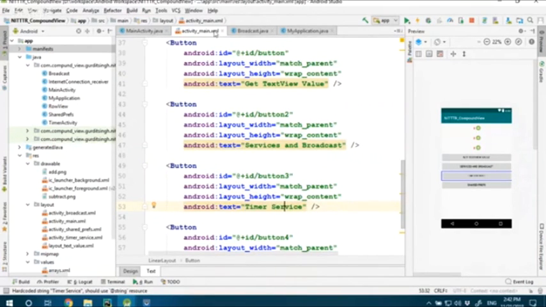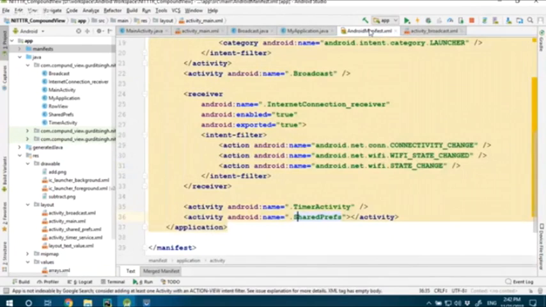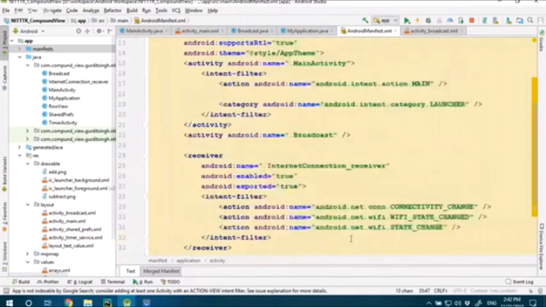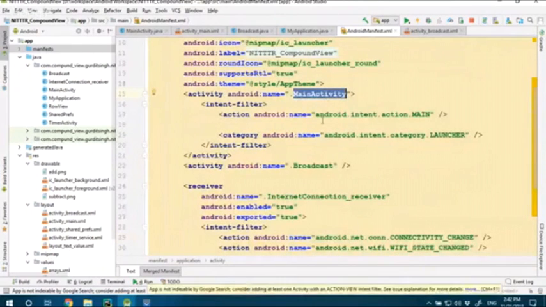Suppose you want the timer activity to be your first activity: simply replace the main activity name with the timer activity. What it means is that whenever your application runs, it will launch the timer activity by default as your first activity.